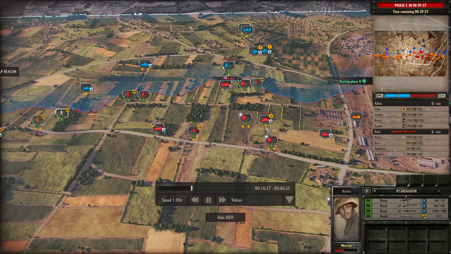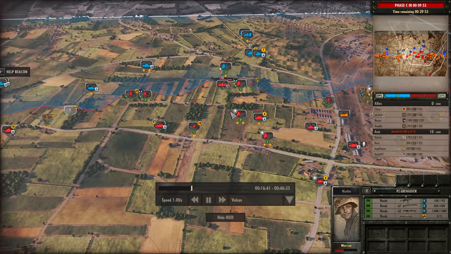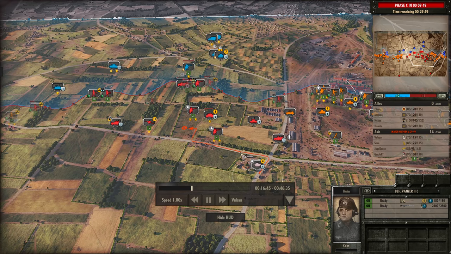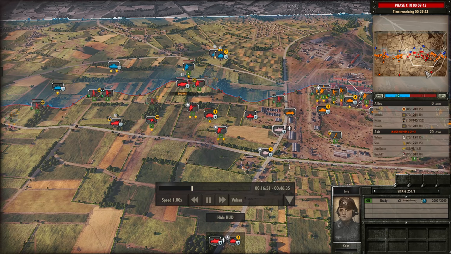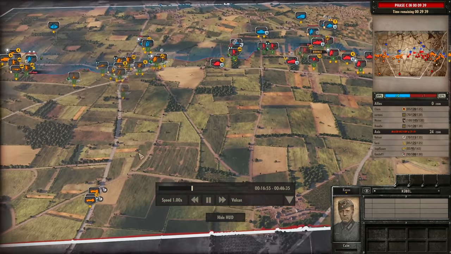We have now moved into Phase B as well, so going to be looking to reinforce myself with some stronger units at this point. Befehl Panzer 2 coming in to accompany some of my infantry in the centre of the map at the moment. Not quite the heavy unit I was talking about. AT gun also coming up to help.